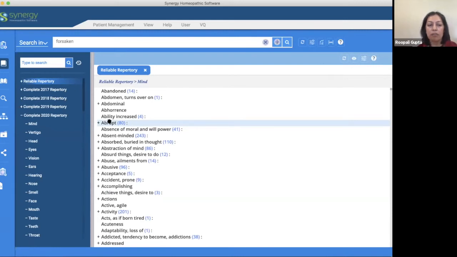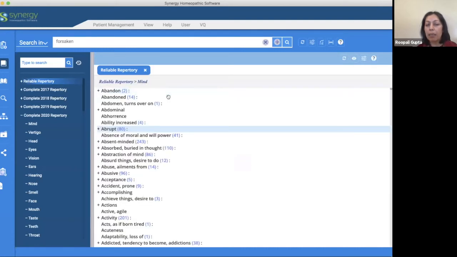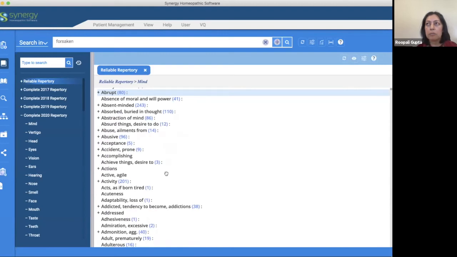And so if you have the rubric highlighted, and I will just hit the right arrow key, it takes me to the sub-rubrics under abrupt, mind abrupt. And if I then click, using my keyboard, the left arrow key, it takes me back up one level into the rubrics again. And you can keep doing that depending on how many levels of sub-rubrics there are.